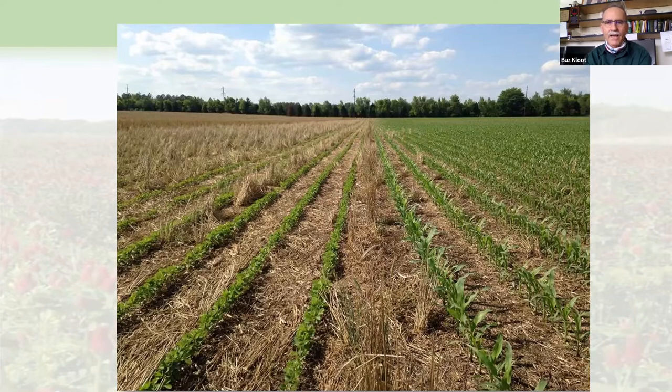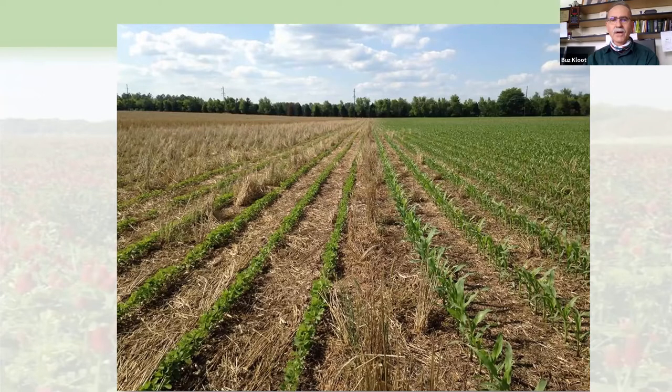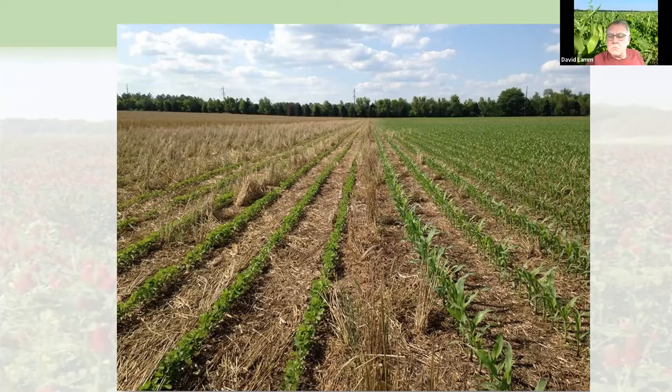So I don't think these guys are bad farmers, but I wouldn't say they win yield contests year in and year out. But I think what bound them all was that they weren't particularly looking at yield per acre. They were looking at how many dollars per acre they could make. And sometimes looking at just yield versus dollars per acre, you come up with different numbers. So I think all of this was an economic incentive.